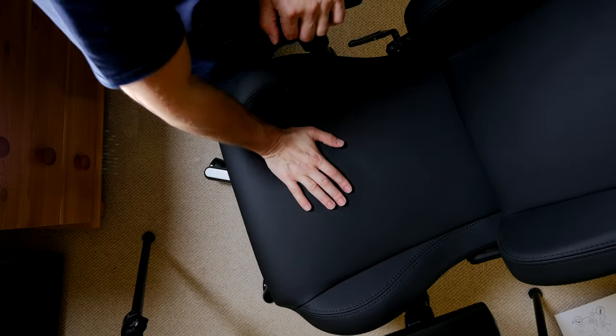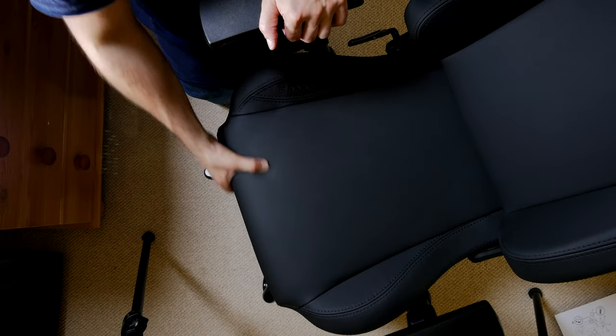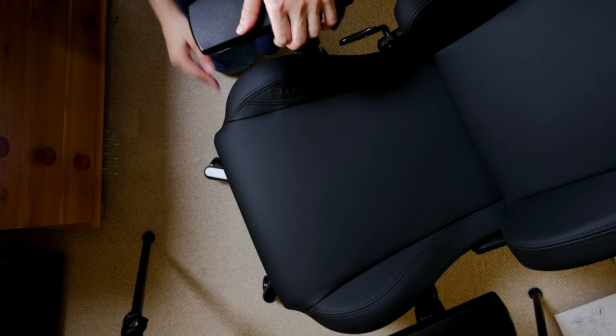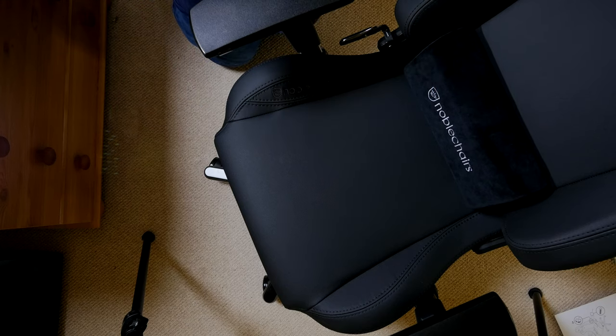The material itself is very nice and very soft, and you do have a choice of PU leather, real leather, or hybrid leather. The real leather one is more expensive, and I can only speak to the hybrid leather, but it is soft and I haven't found I was getting too hot while sitting on it — it's been a very comfortable experience throughout the day. I live in England so it hasn't been amazingly hot lately, but I've found it nicely comparable with the previous chair, perhaps a bit cooler, sitting on it comfortably all day for many hours at a time.